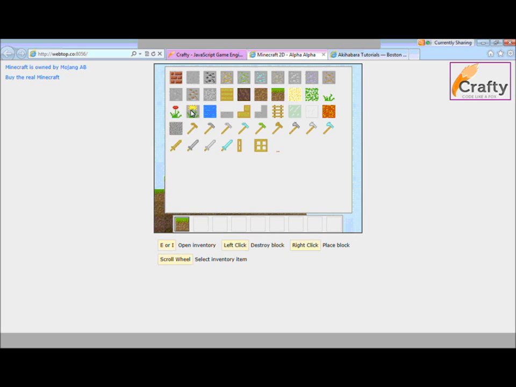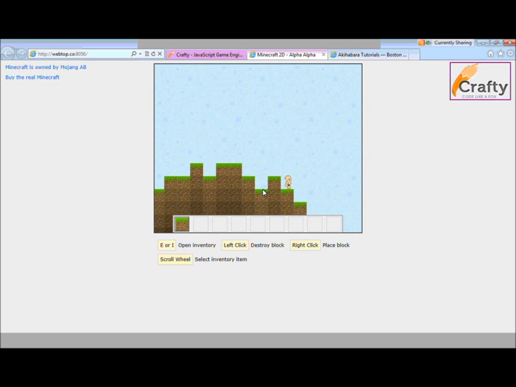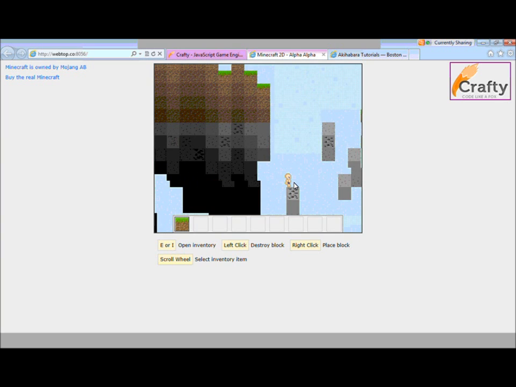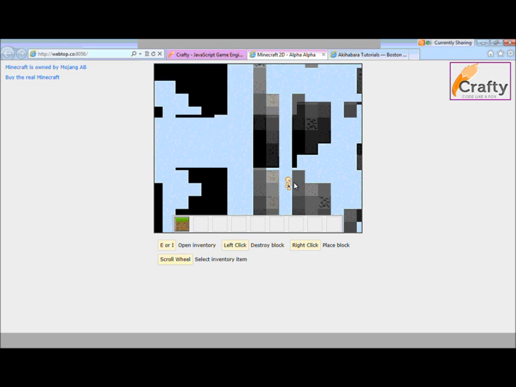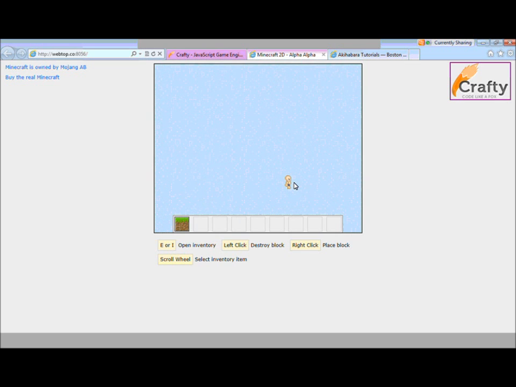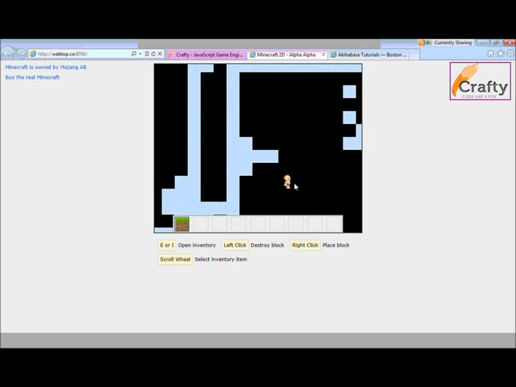More ground and flowers. I'm not really good at this, but you get the idea, and seeing me play it is probably not the best thing to show on a live meeting. However, it does work.